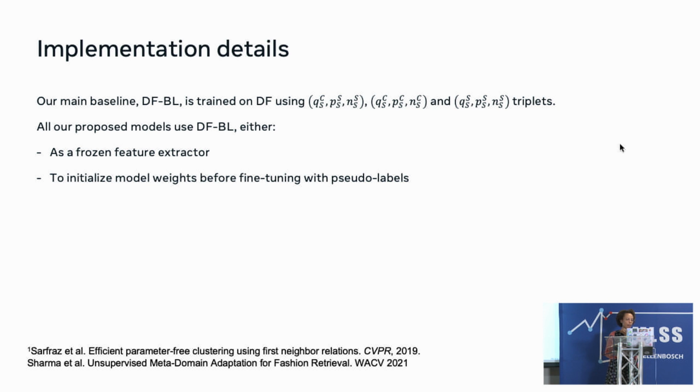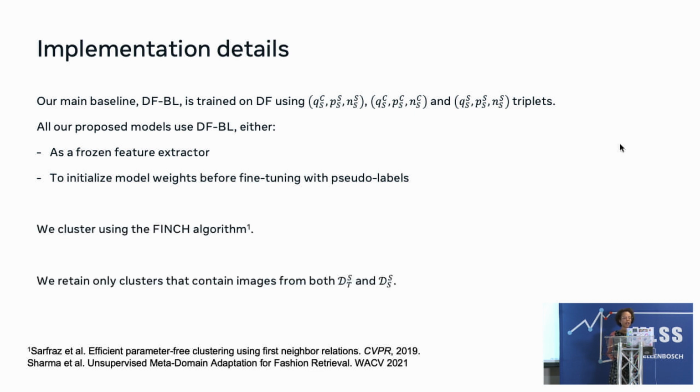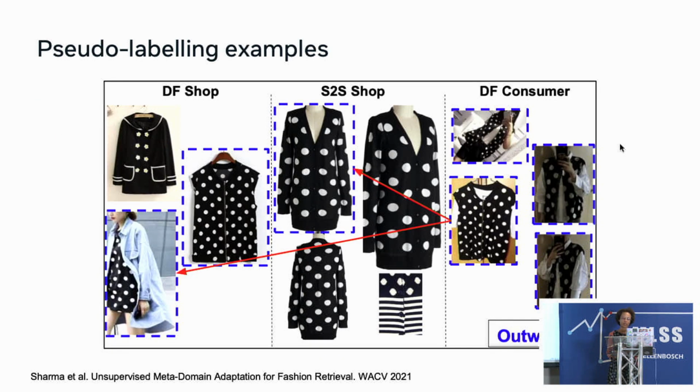And maybe a few things to note here is that all of our proposed models used pre-training, right? So going back a bit to what we were discussing yesterday, we never start from scratch if we can help it. In this case, we took a model that was trained on our source data set, and then we adapted it as we were mentioning before. We call that source model DFBL for reasons. And then just to mention, for clustering, we use a specific algorithm. I won't really go into it, but we just use a specific kind of hierarchical ranking clustering approach.